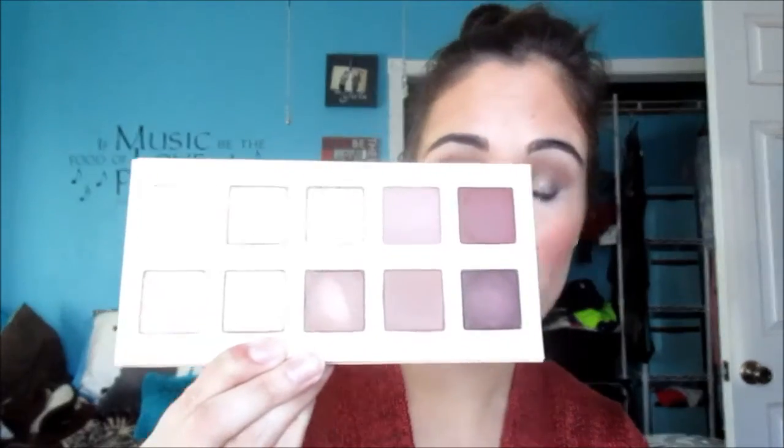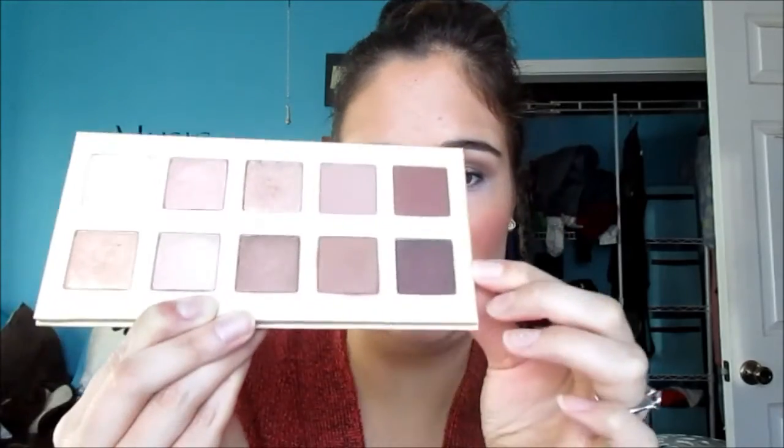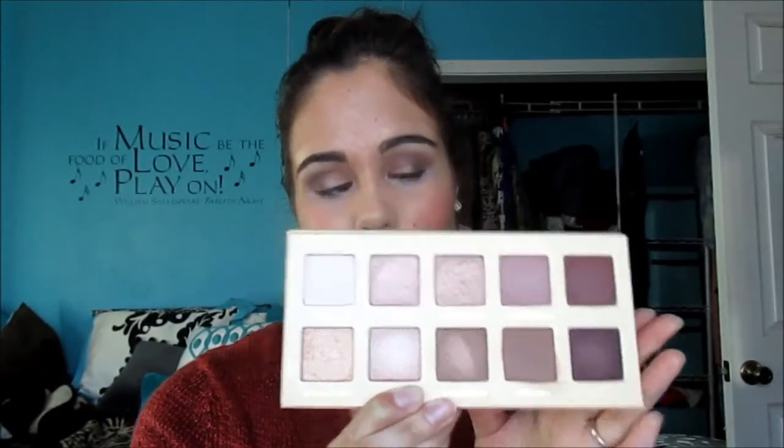It's got a lot of rosy tones in it. I love this palette. I love this. It's gorgeous. It's got this super deep, like it's called, let's see, Untamed. It's like this super deep purpley black color, and like a deep brown. It's really deep brown, but it's got almost a little bit of purple in it. So that's a really nice shade. All these shades are gorgeous. So I highly suggest you check this out. So this palette I think is the most underrated, honestly.